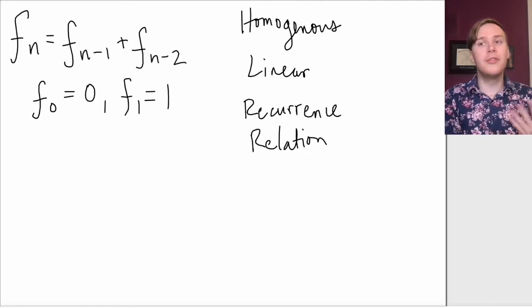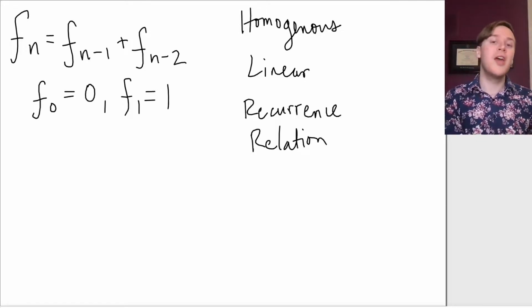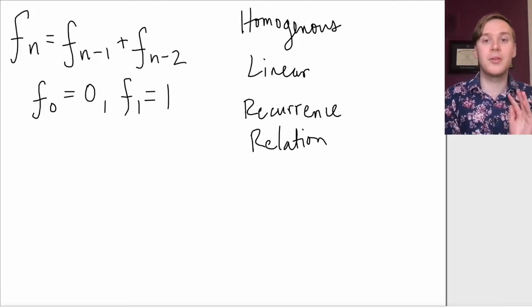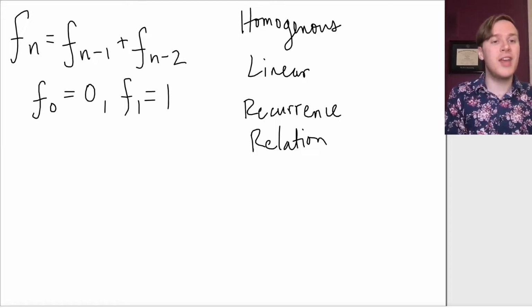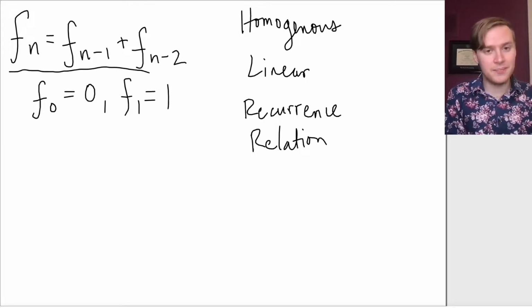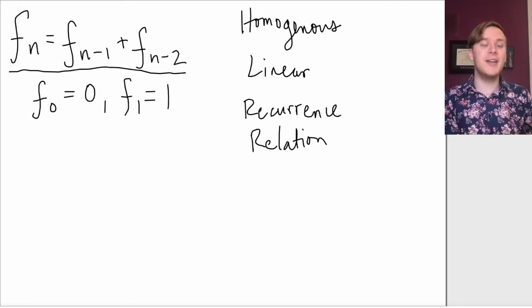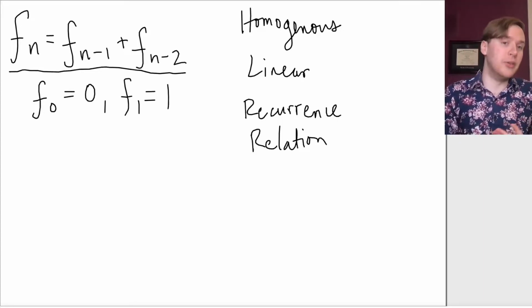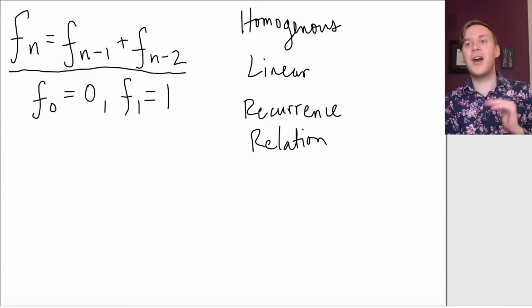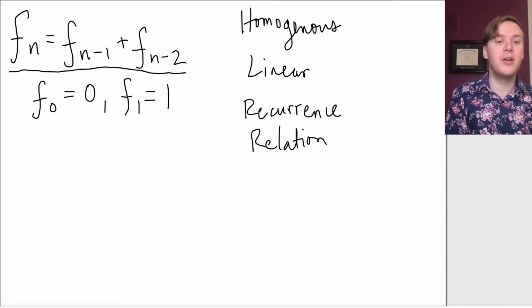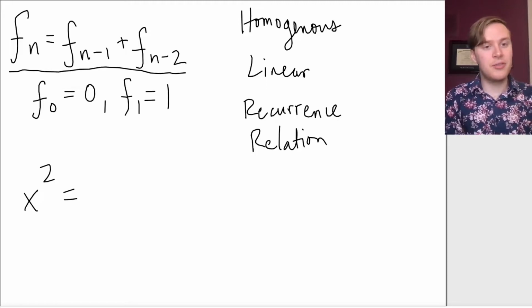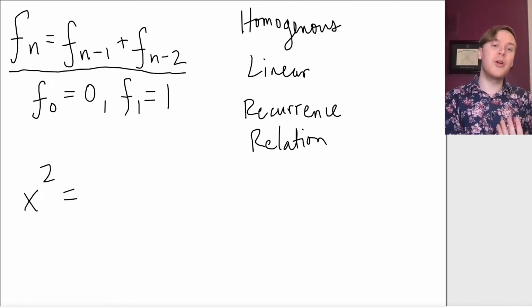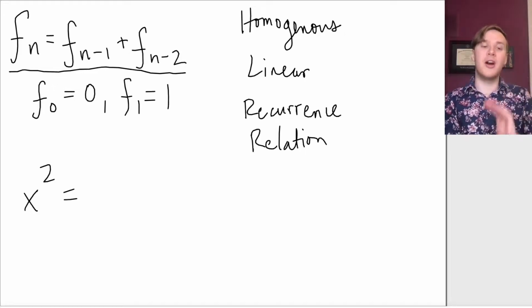Now, how do we solve homogeneous linear recurrence relations? In other words, how do we figure out an explicit formula from the homogeneous linear recurrence relations? Well, this is actually how you do it. What you're going to do is you're going to take this formula over here, and you're going to make it into a polynomial equation. The latest term is going to be the highest degree term in your new equation. So we'll make f sub n, we'll make that x squared. And we'll make f sub n minus 1, that term is right before f sub n, so we need to make it a degree lower, right?